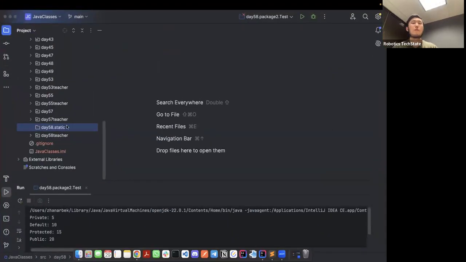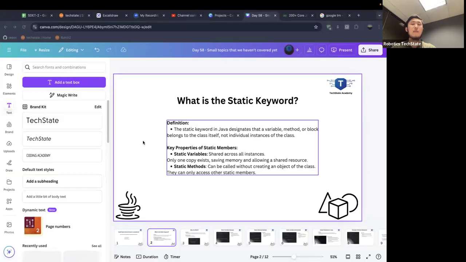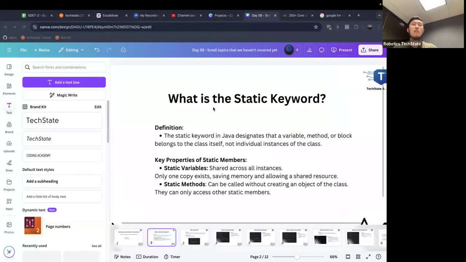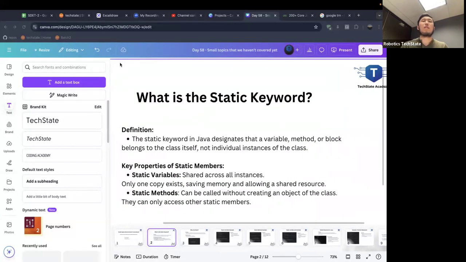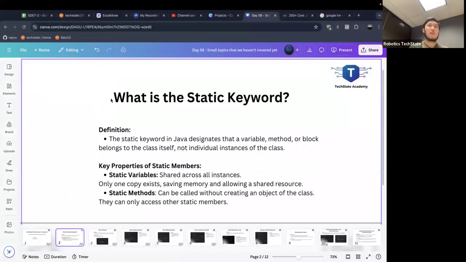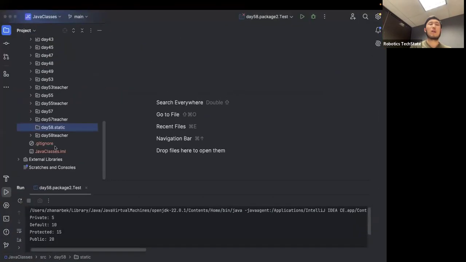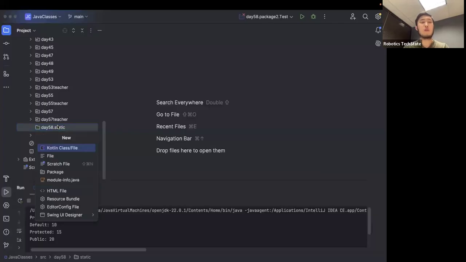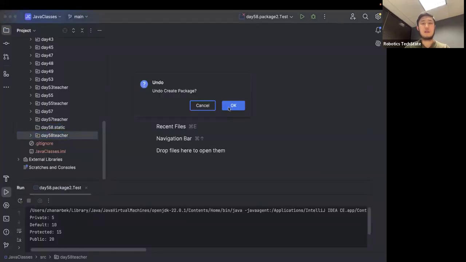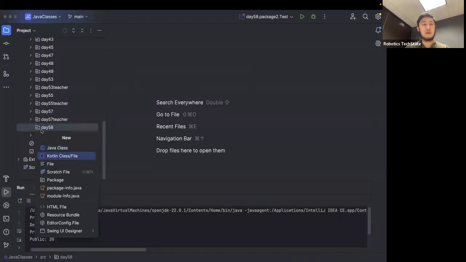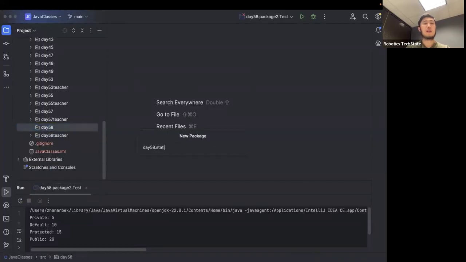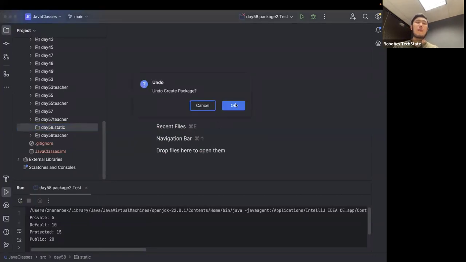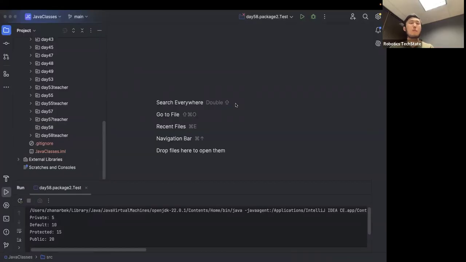Okay, so create this static. Next, what's the static keyword? It's some keyword. For is a keyword, guys. Main is a keyword. You cannot use those keywords for your package names. Oh, something is wrong here. It seems like we should not create a static package. Make a Control Z or Command Z, make an undo or remove it, or create day 58 again.